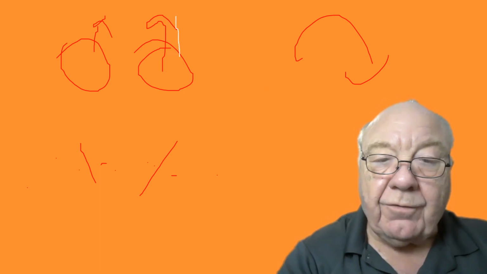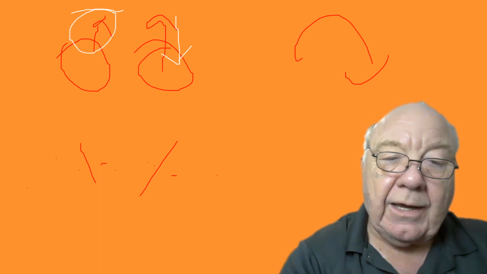We then right side flex it. And you're looking at the back of this now. So when I right side flex, this facet simply drops back to where it was, but this facet has to go further, and it has to be able to stretch its capsule. This U-joint goes down and that U-joint goes up. So if we're looking at what can limit these movements, then we know that it can't be the right facet, simply because all it has to do is return to where it started. So it's not that one.